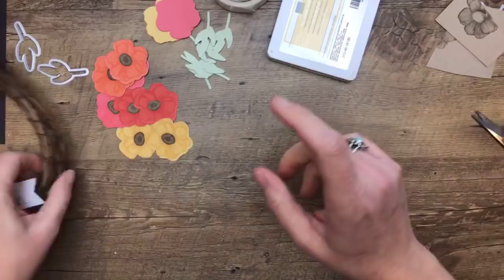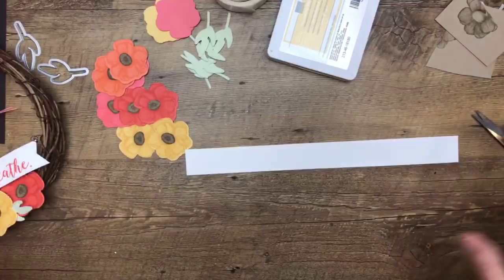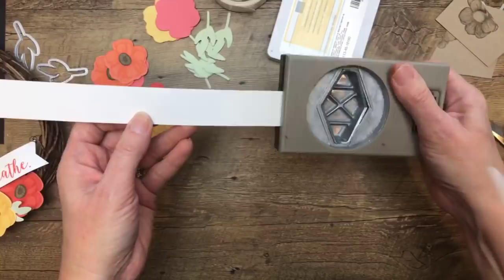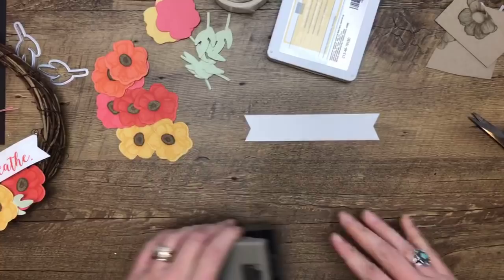Let me grab, we need a strip of Whisper White. And we're going to punch two ends with, I know I pulled it out, here it is, the tailored tag punch, all right? So punch two ends, let me see how big this needs to be. About 5 1/2, 5 inches. There we go. And then here's that fun Just Breathe stamp set.